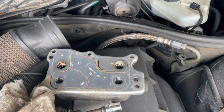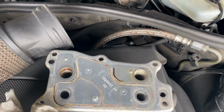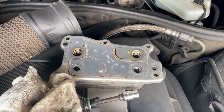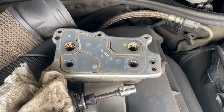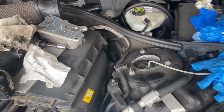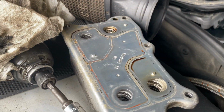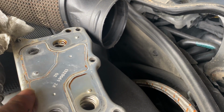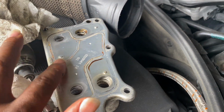Make sure that's clean. You're gonna get some staining because it is aluminum, and chemical and heat and all that kind of stuff, cooling and heating. It's excessive heat coming off of this engine, a lot of conductive heat. So you're gonna get some wear and tear that you just have to deal with. But that right there is still in great shape, good enough to put back and have a tight seal. The surface is not compromised. It's lost some of its color, and it has a groove from where the gasket was at. But that's aluminum. You're going to get that. It'll still create a good seal.